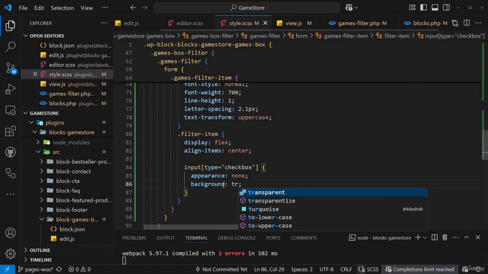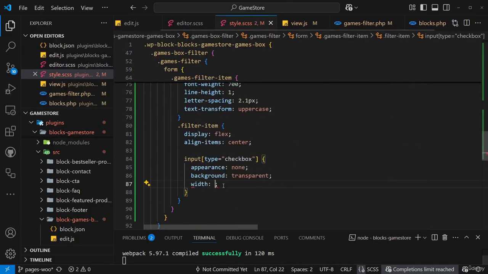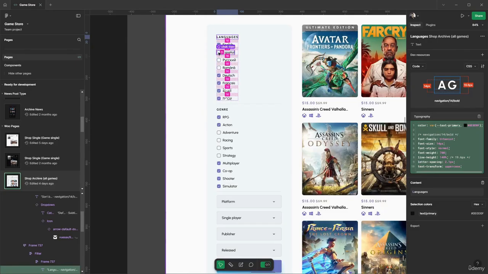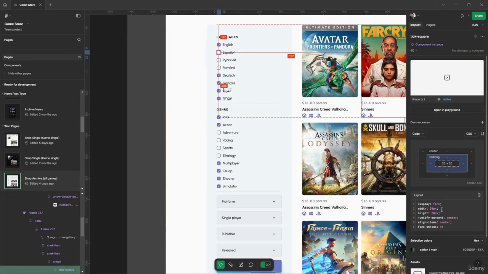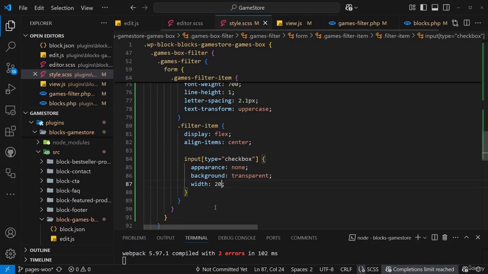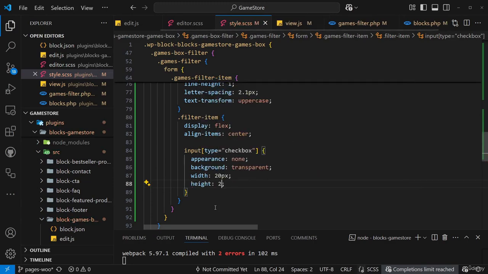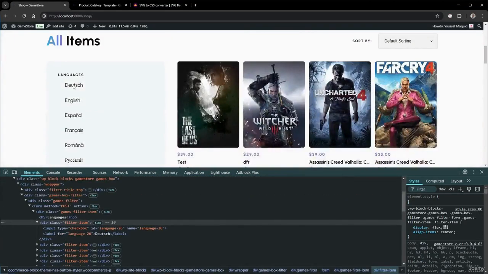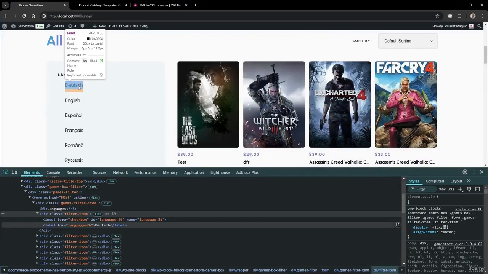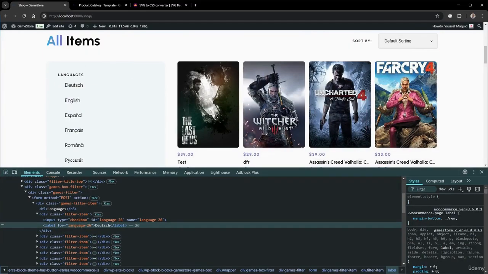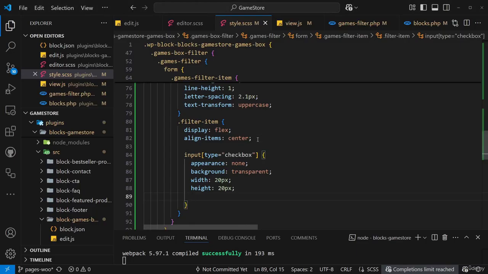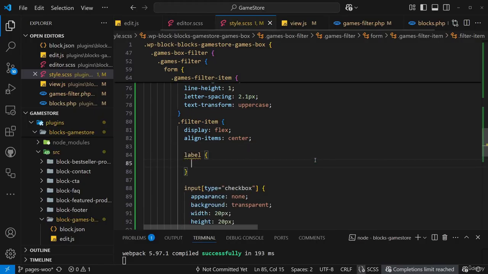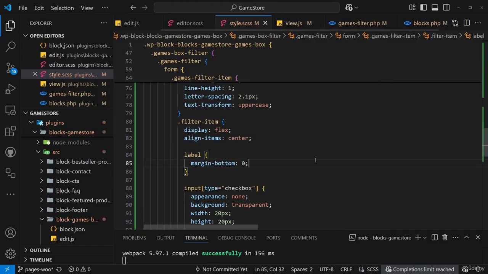Background transparent, width and height 20 pixels. There was a margin here, it bothers us. Margin bottom, zero.